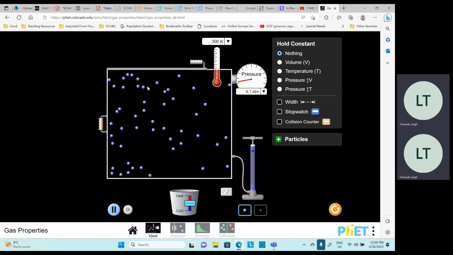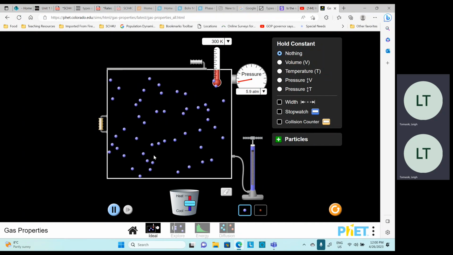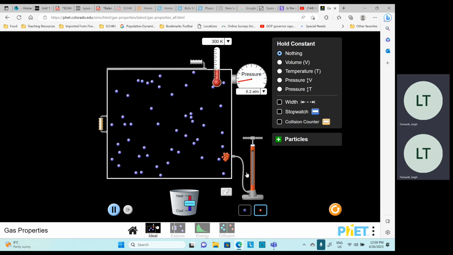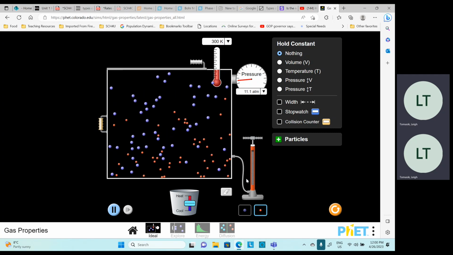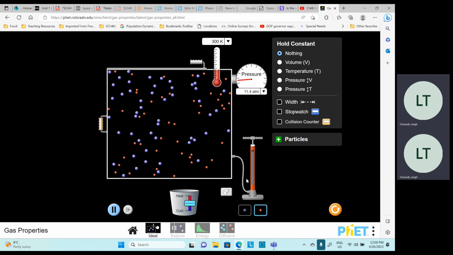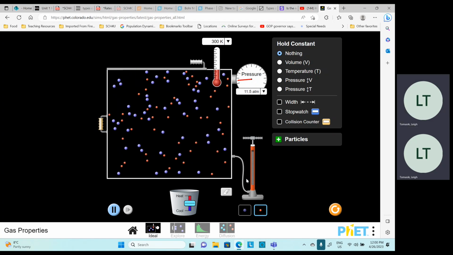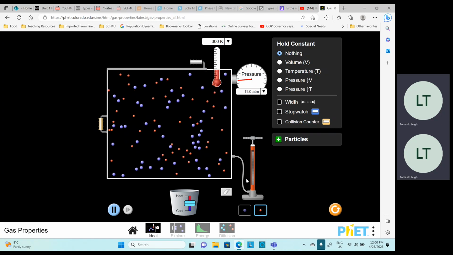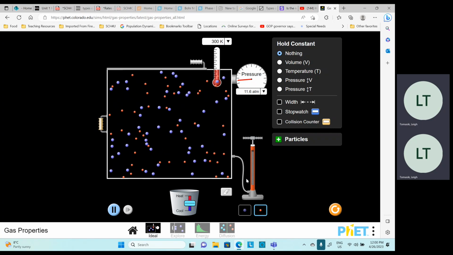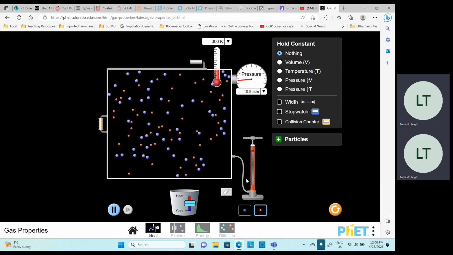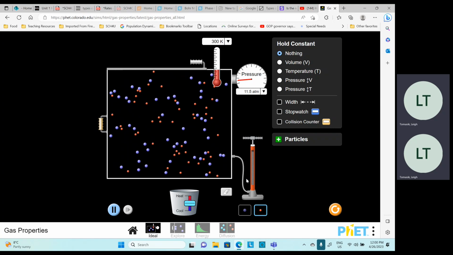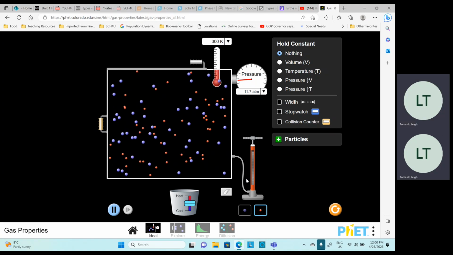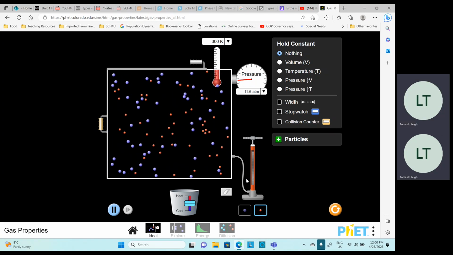Okay, so here the blue spheres represent one reactant, and then I'm going to add a different reactant. I'm going to add one pump of red spheres, and you can see that sometimes the red spheres and the blue spheres collide, right? So when molecules collide, they have a chance to react. These ones are not reacting, but you can see them bounce into each other. Okay, so the more they collide, the more they bump into each other, the more likely they are to react.